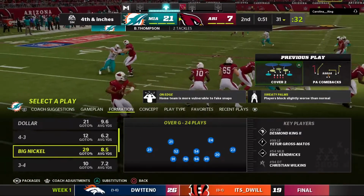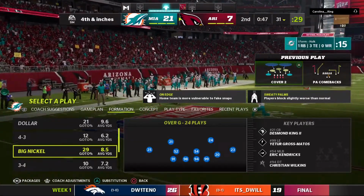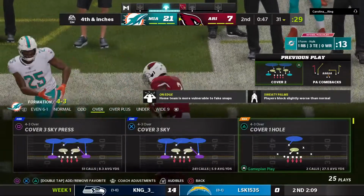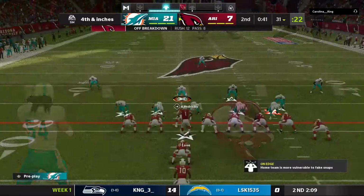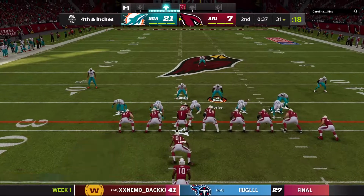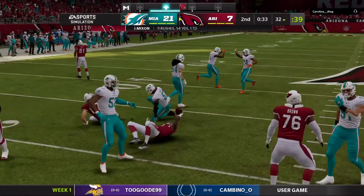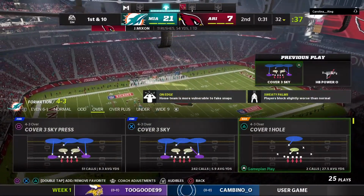There's another example what defensive coaches constantly preach, not allowing any run after the catch. They give up a few more yards than they wanted to, but they were able to get him down quickly and force a 4th down. So in their own territory, but they only need a few inches, so they're going to opt to go for this thing. We'll see. Maybe a surprise pass or run. What will they do? We're about to find out.